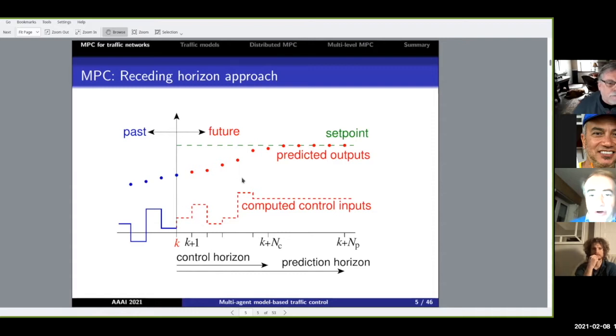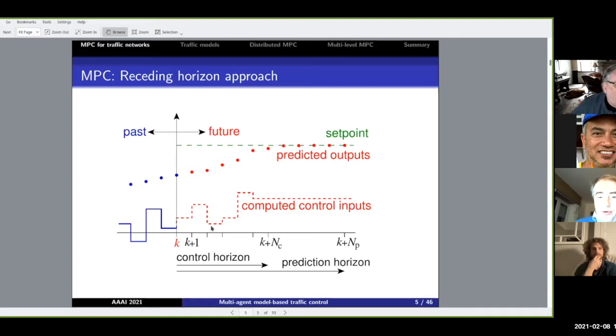And to reduce the computational complexity, we typically also consider a control horizon. And after the control horizon has been reached, we keep our control inputs constant. In that way, we can reduce the number of variables in the optimization problem. And the advantage is that typically the effect of these faraway control inputs will be much less than the control inputs in the near future.